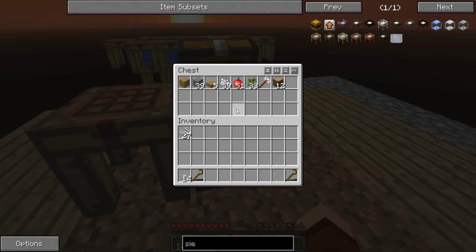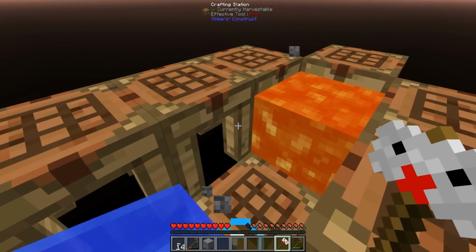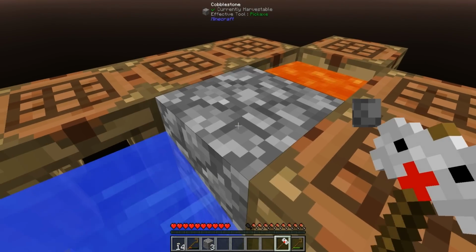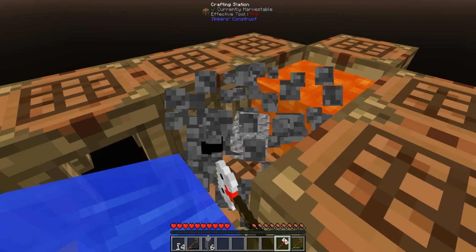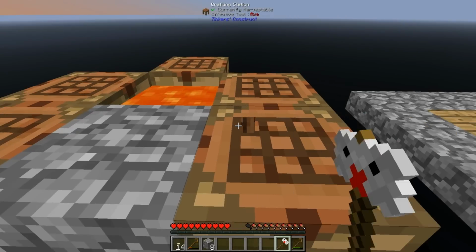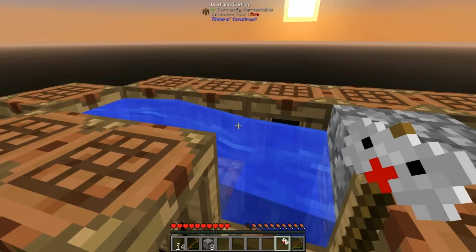All right, let's test one more thing before we wrap it up. So I'm assuming this chicken stick is to... Yeah, there we go. So this is basically a hammer for us. It appears that it's not taking damage. Really? Okay. Can I click and make a chicken? Did that work?